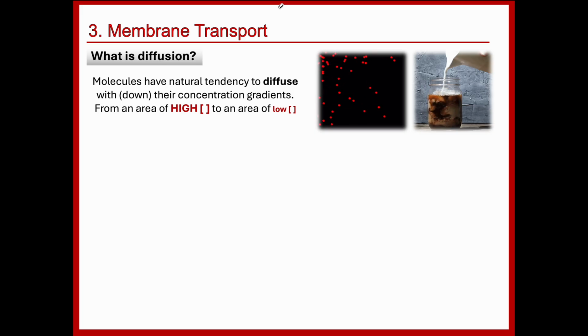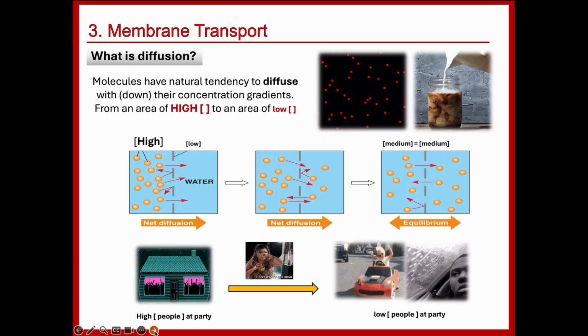I like to think of a diffuser, right? When you have a diffuser, you have concentrated perfume in it, and then all around your house, there's no perfume molecule. Why is it that those molecules move out into the air? Because that high concentration of perfume inside the perfume bottle will diffuse out into the air. That's what diffusion is. There's a natural tendency, no energy needed, for molecules to equal out.